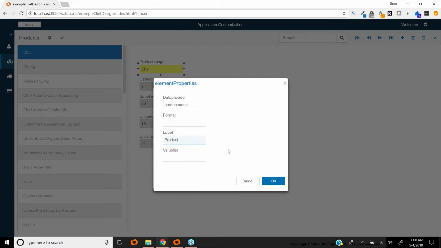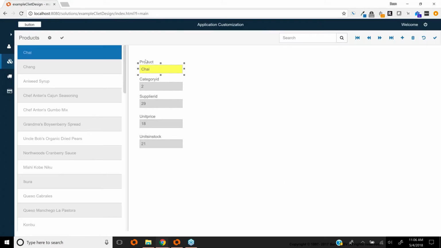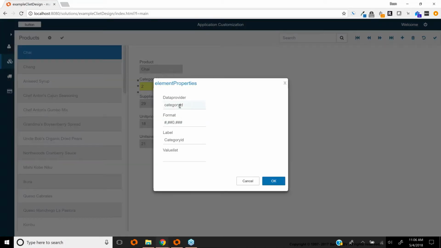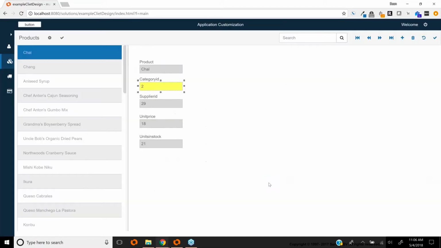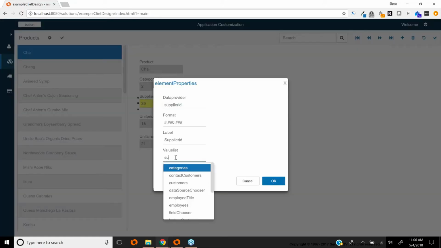Let's just call it product. And you can see the label changed. Here I have a category ID, and end users don't really like to just try to guess foreign keys. So let's change that as well. I'm setting the value list here to categories, and we'll do the same for suppliers. Okay.